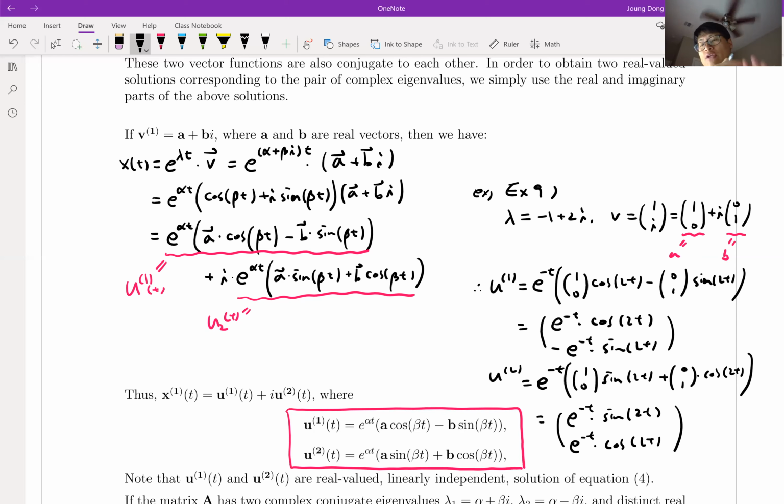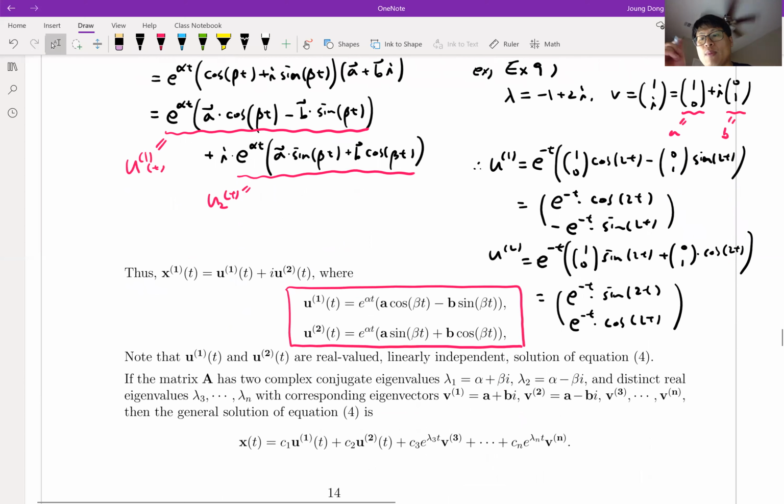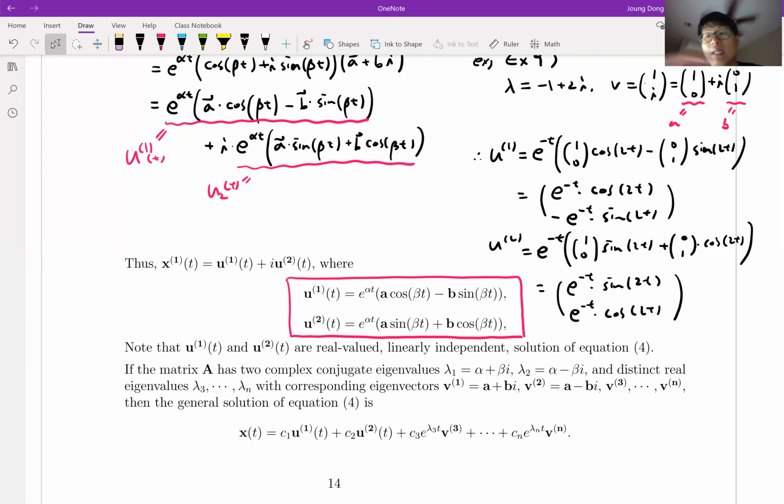Either way, you can just use the theory, or you can use this formulation. Not only these two fundamental solutions: if you have real lambda, and you have more eigenvalues, and you find the corresponding eigenvectors, then the linear combination, I'm talking about the superposition theorem, of all those linearly independent solutions is the final general solution. Does that make sense? Okay.